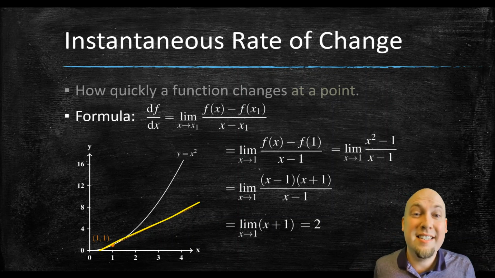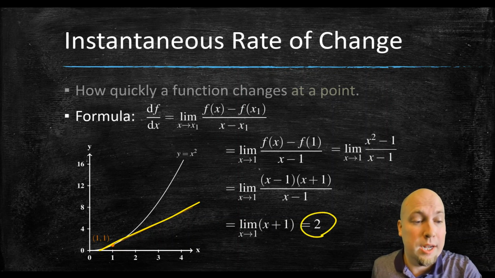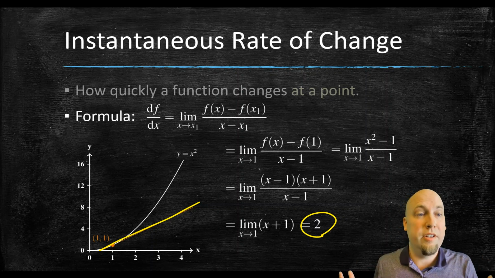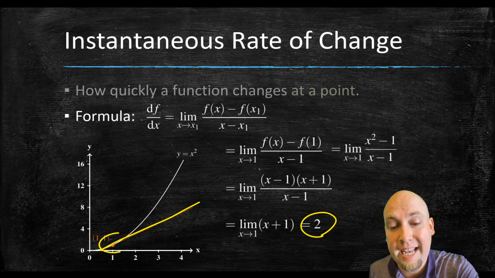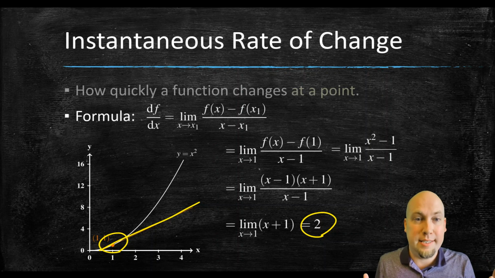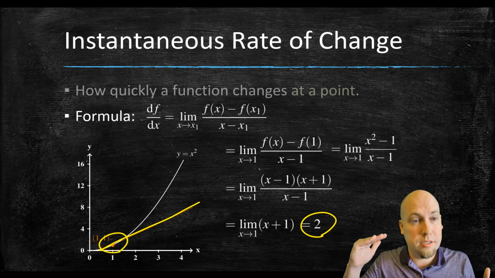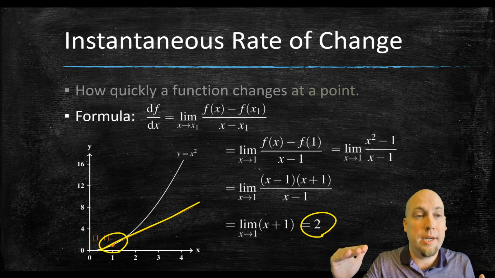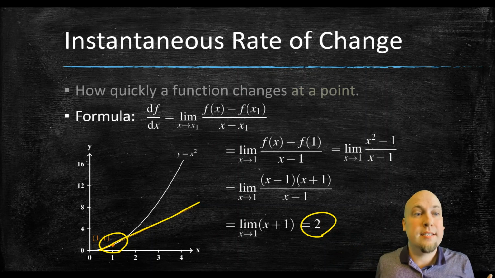Okay, so this instantaneous rate of change, this value of 2, that's something that we call the derivative of this function. It's the derivative of the function at x equals 1. And all that means is instantaneous rate of change, or slope of the graph of the function at that point. Okay, and basically the rest of this course is going to be about derivatives and all the amazing things that you can do with derivatives.